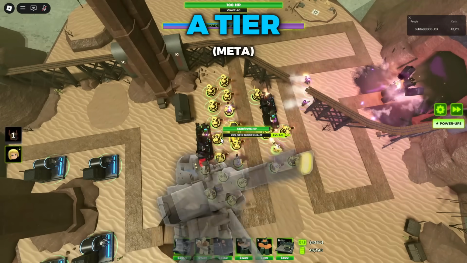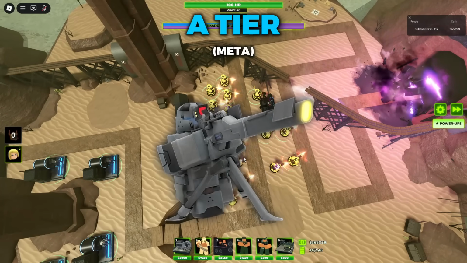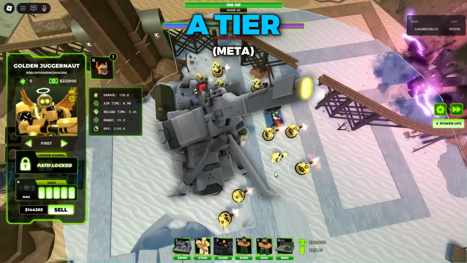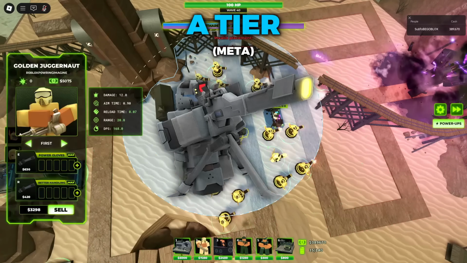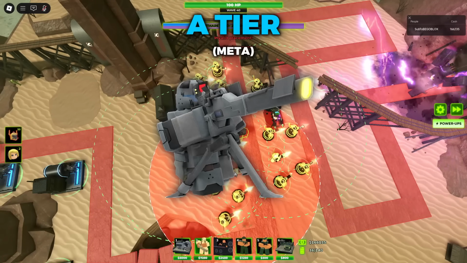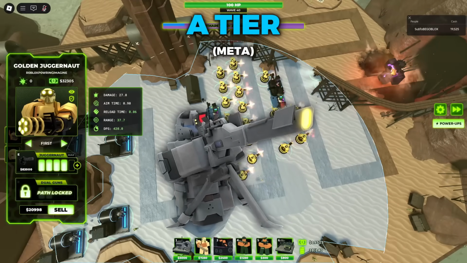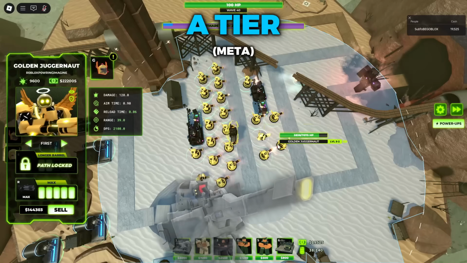Bottom path machine gunner can sometimes be even better than golden juggernaut, surprisingly. And especially with Christmas Chapter 2 and Halloween Chapter 3 and Chapter 4 recently being added, or re-added, its cone range is just perfect for those events, if you know what I mean. Proving very powerful in those circumstances.